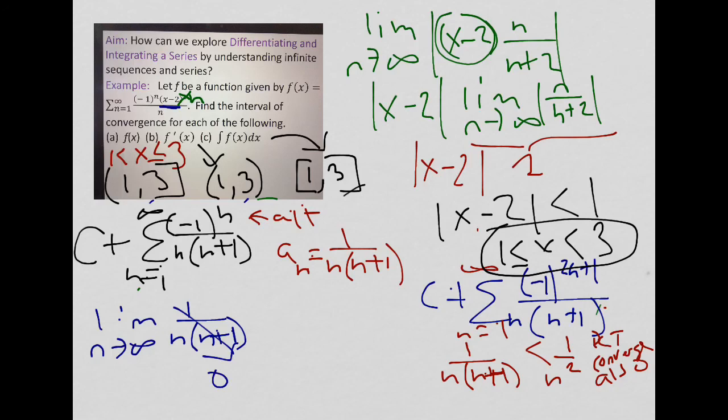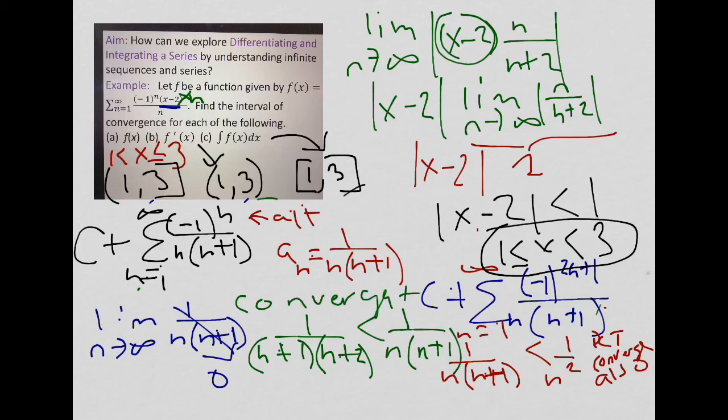So that's the first thing that we need to have for an alternating series. The next thing we need to do is plug in the n plus 1 and see if one was greater than the other. If I do n plus 1, I'm just going to simplify it already to be n plus 2. All right, so we know this is going to have more terms in the denominator, so this is definitely going to be less than a sub n. And this means that our series is convergent.